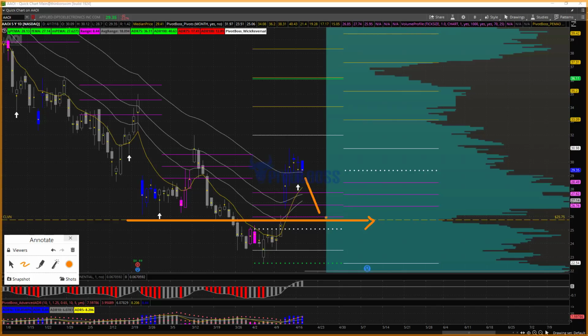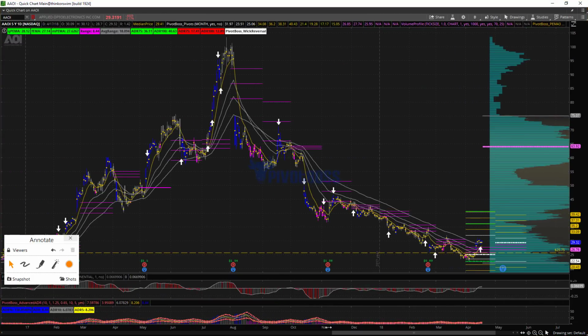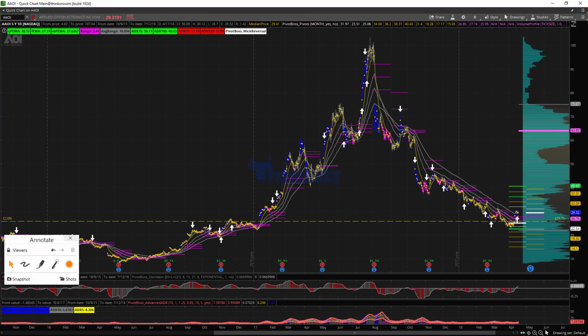Again, what I want to see is price get here. I want to see that happen, and that could provide a great opportunity for a bounce. So this is one to keep an eye on. I found this one yesterday and thought it was very interesting the way it's played out recently. Long story, just to show my thought process of how this one's played out.